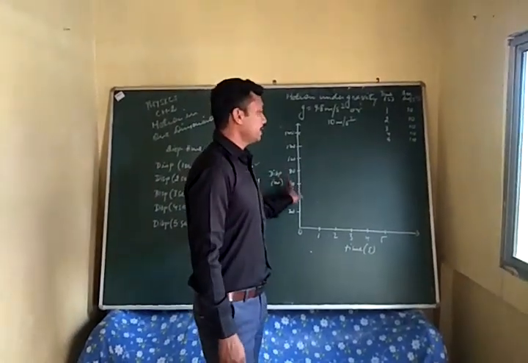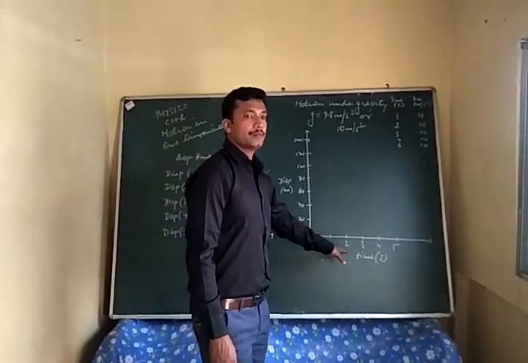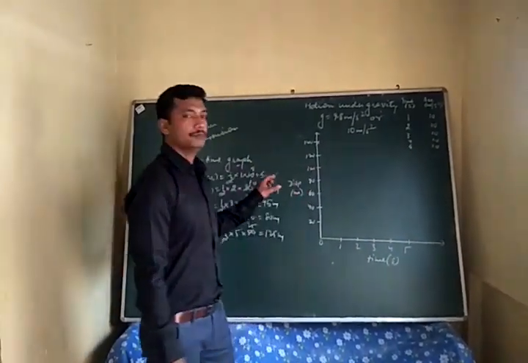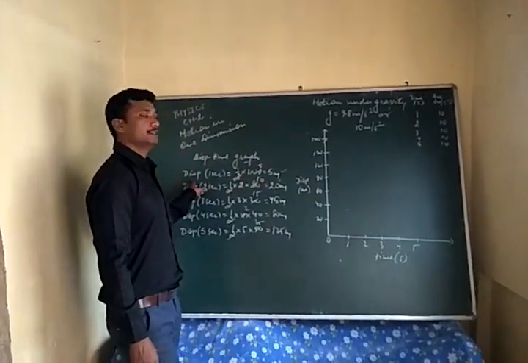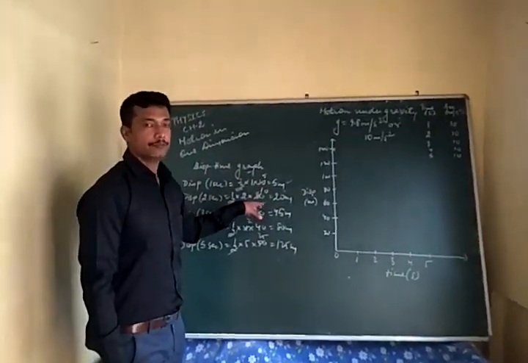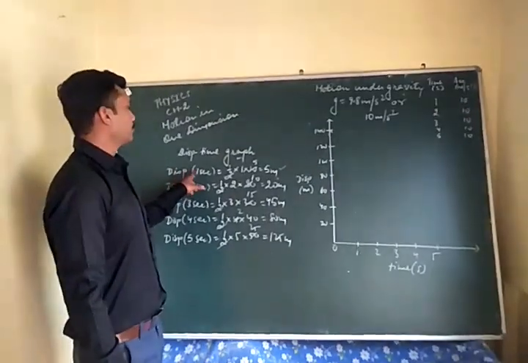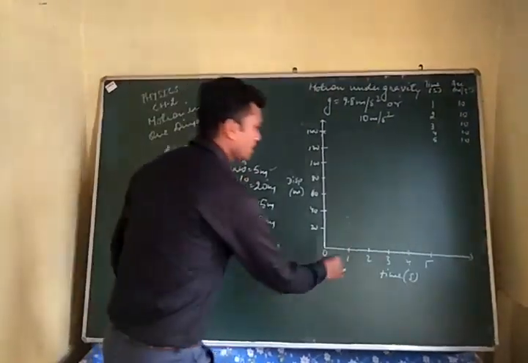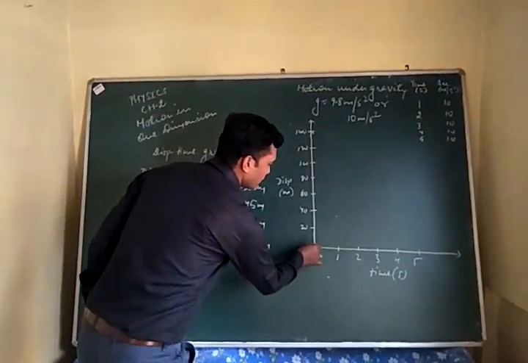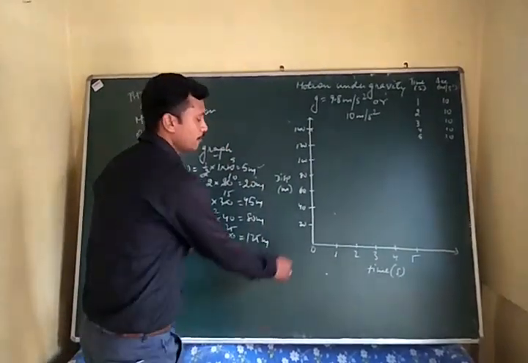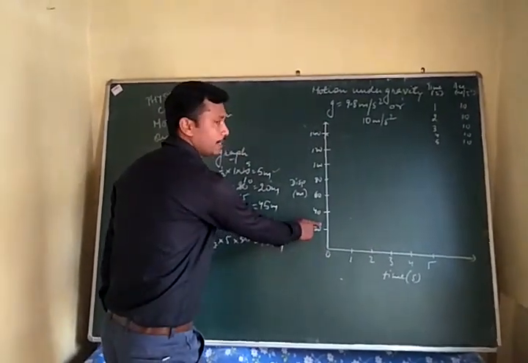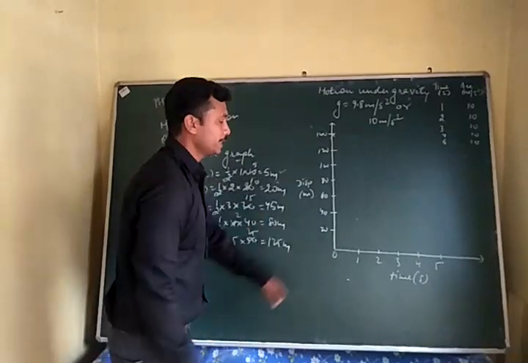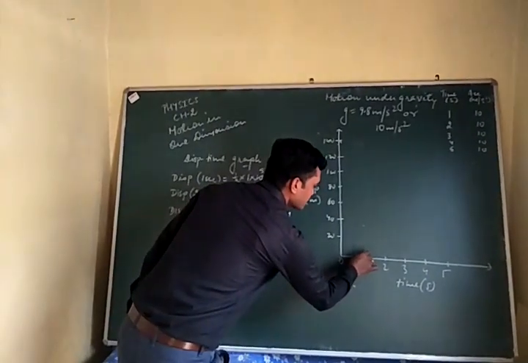Okay, so here we have the displacement time graph. Let us see what kind of graph we'll be getting on plotting displacement against the time. We can see displacement after 1 second is 5 meter. This is 1 second, and we can assume 5 meter over here. Since the interval you can see it is from 0 to 20, so 5 meter can be taken here. So this will be the first point.